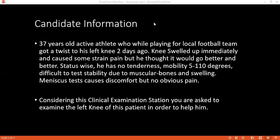Special tests. First, I'd ask permission to sit on the patient's foot to do the anterior and posterior draw tests. For the anterior draw, I would sit on the patient's foot with the knee flexed around 90 degrees. And then I would briskly pull his leg towards me. If there's exaggerated anterior movement, that would mean an anterior cruciate ligament injury. The posterior draw test is the opposite, so I'd push the leg towards the bed. If there's exaggerated movement, it means there's a posterior cruciate ligament injury.